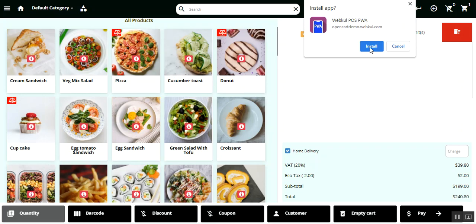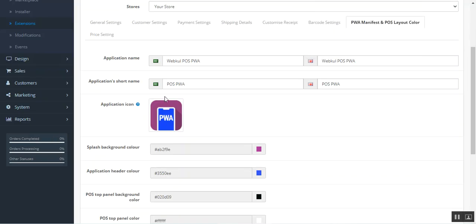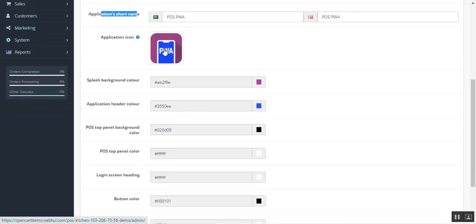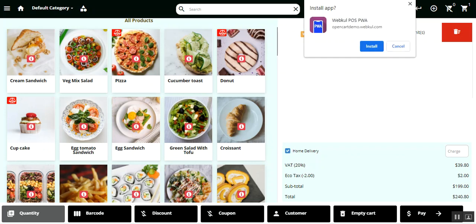So here you can set up the application name for your store views, the application short name, the application icon. The same is visible here after I've tapped on that, and after installation the same icon would be used on your desktop home screen as well.